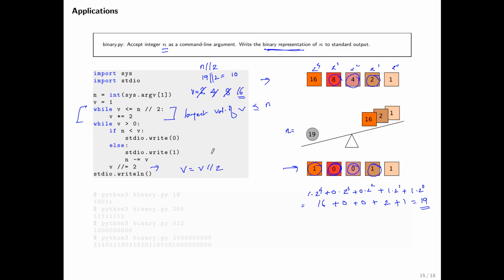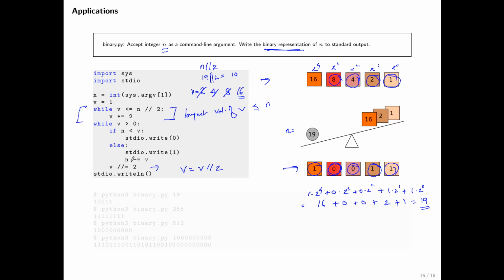And now we take 2 away from 3 and store the result back into n. So the new value for n is just 1. Right? So n is now 1. And then v is cut down further by 2. So v now is 1. Now, is 1 greater than 0? Yes. Is 1 greater than 1? No, it's not. So this expression is false. We end up here and we write 1. So that's how we get this one.